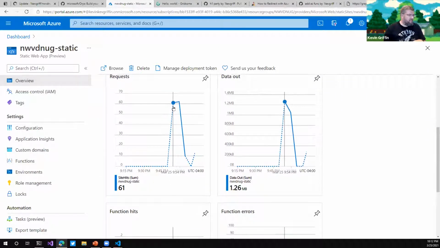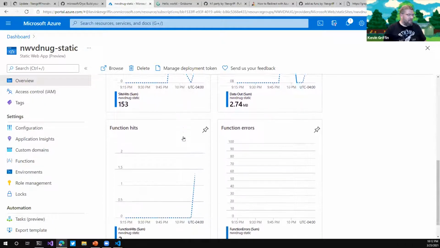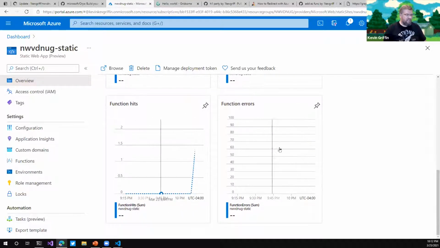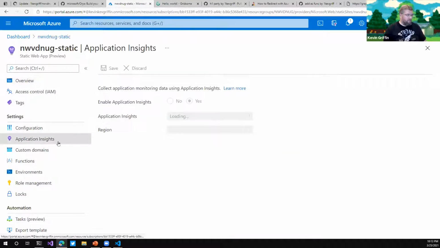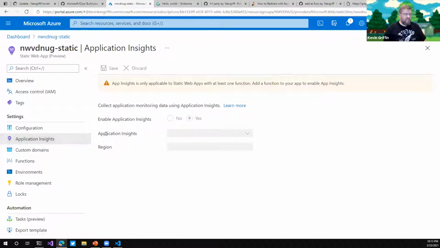Wow. 60, 70 requests. Assume a couple of you were hitting that site after I put it in the chat. We also have our function hits, and if I get any errors, I can set up Application Insights on the Azure Functions as well. That's a newer feature as well, because they didn't have that weeks and weeks ago last time I did this talk.